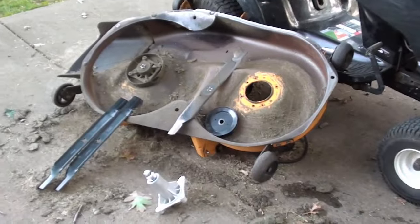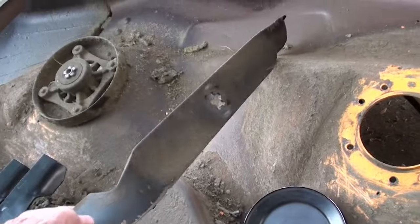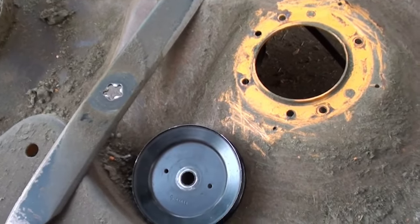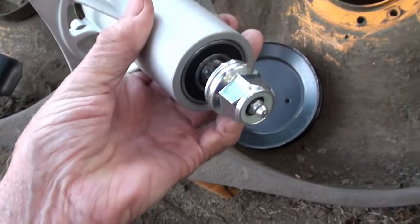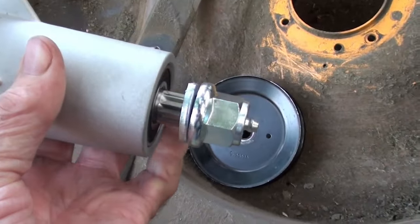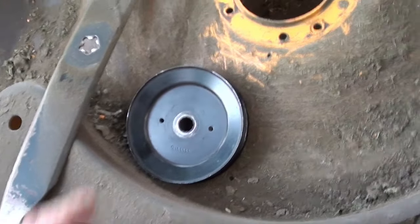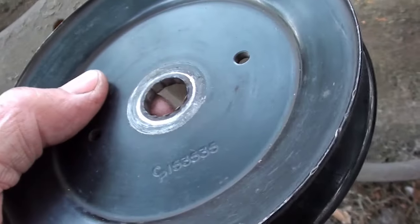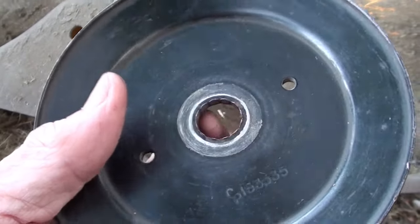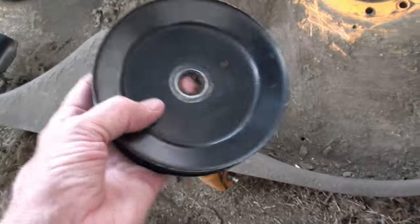Well, it just quit, but it bent the blade, and you won't be able to tell too much here by that. And it damaged, this is the new spindle, it just came in today. It damaged the spline right where my little finger is here. And it ruined the pulley. There was a spline in here, so it ruined this spline, the female spline and the male spline. So he had to get new blades, a new spindle, and the pulley will arrive tomorrow.